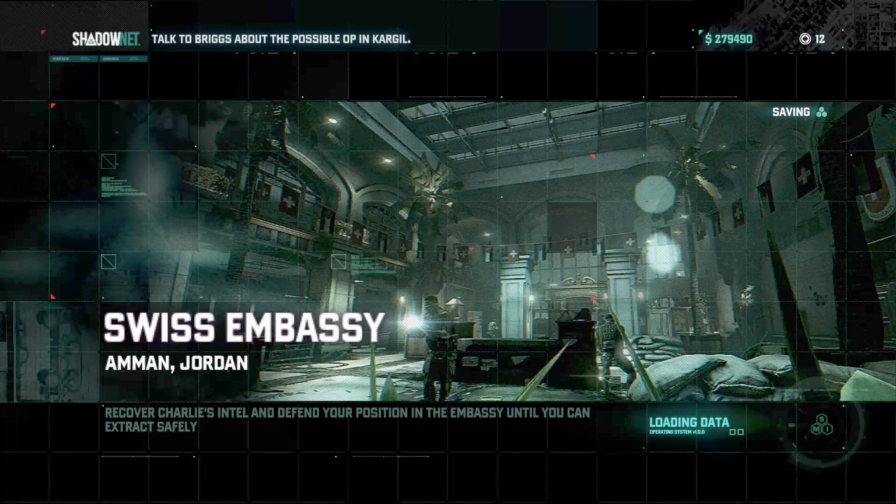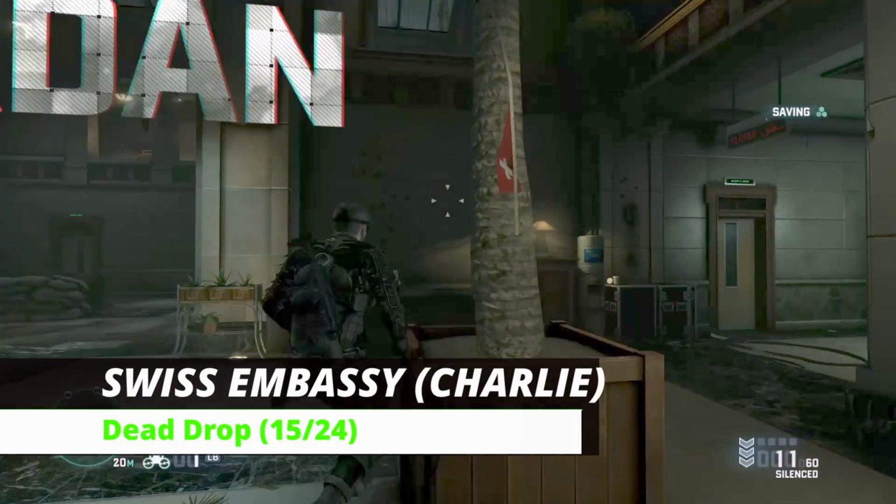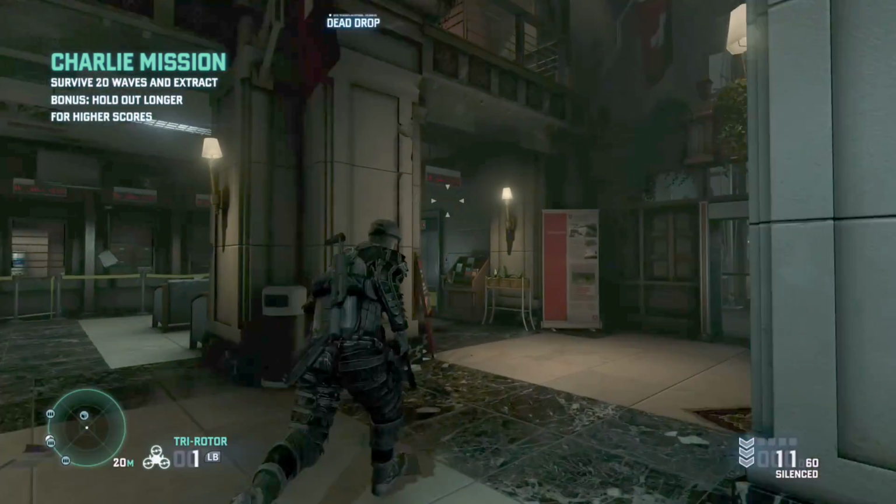Moving on to the next of Charlie's missions, which is the Swiss embassy. Immediately from the spawn point, just turn around and you'll see the dead drop up on this balcony.